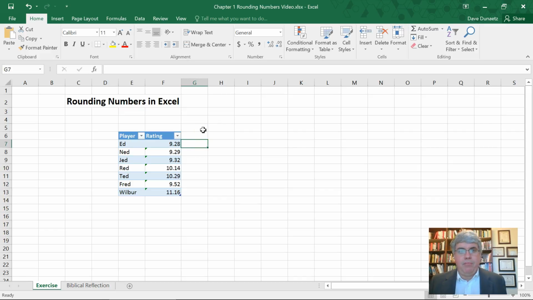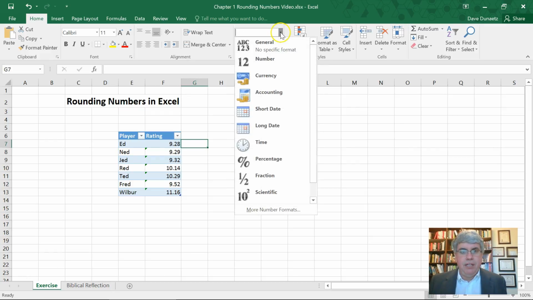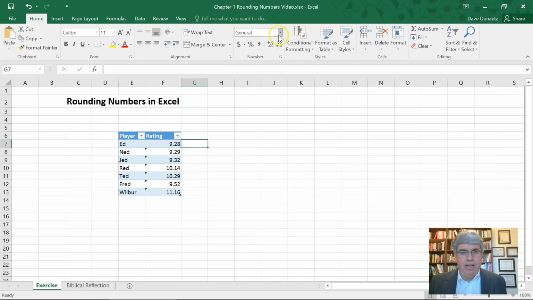So rounding numbers is something that you always want to do. You don't ever want to turn in a report to somebody, you don't want to ever present data to somebody, that has decimal point after decimal point, 8 decimal points, 6 decimal points, whatever Excel is giving you. You don't want to do that. Tradition, especially in the social sciences, says that we round numbers to 2 decimal points. So that's what we did with the number formatting. We just changed this to Number and it changed it to 2 decimal points.